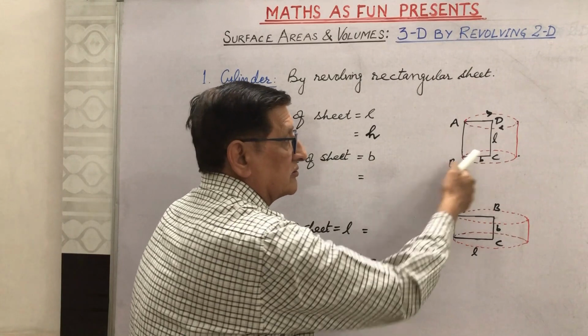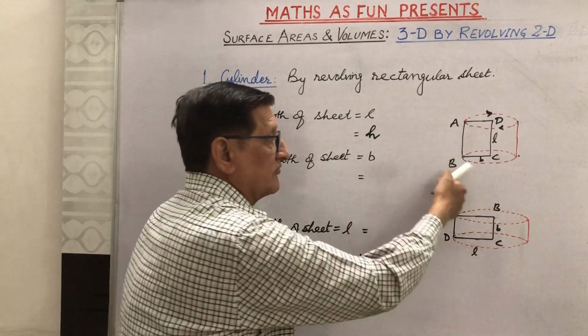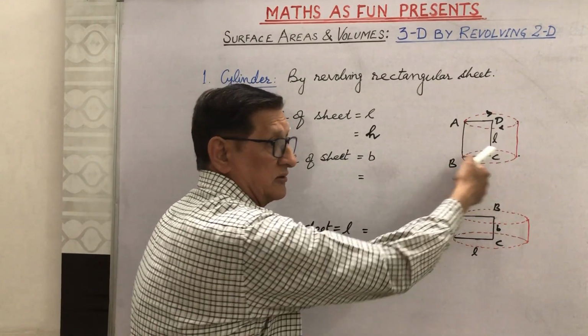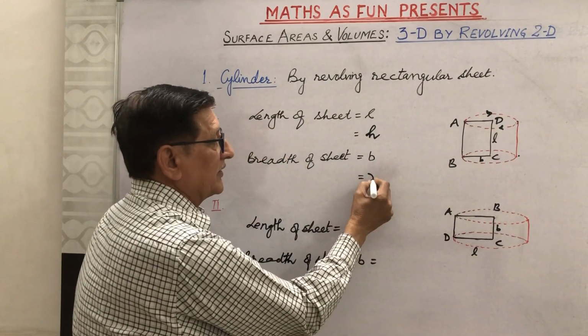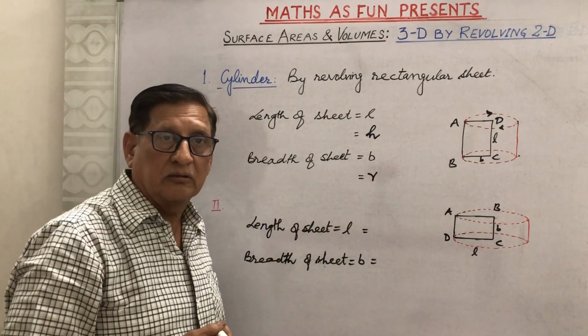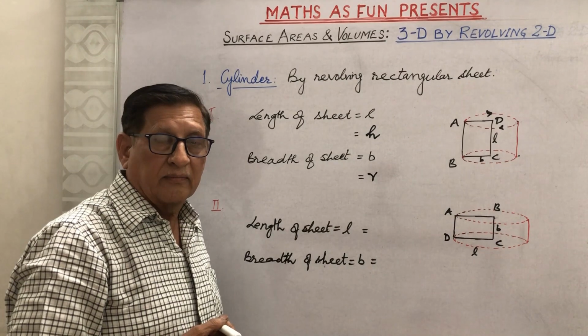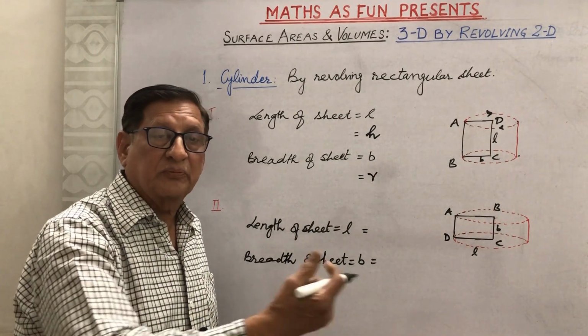and the breadth, you can see here very well because this is a circular part, will be acting as the radius of the cylinder. This we will see by the practical demonstration just now.